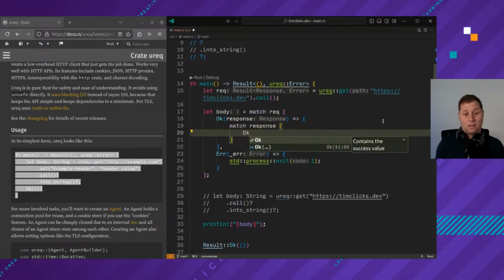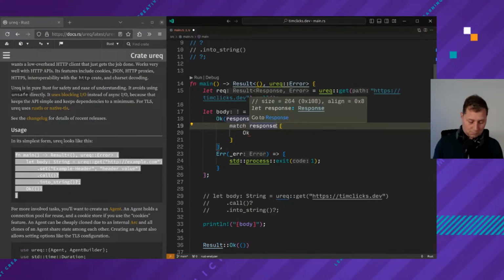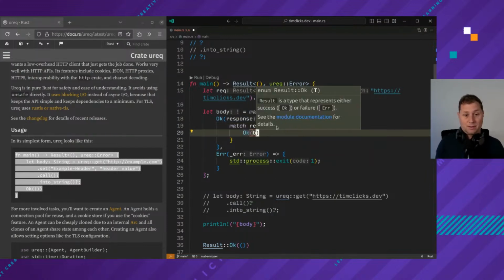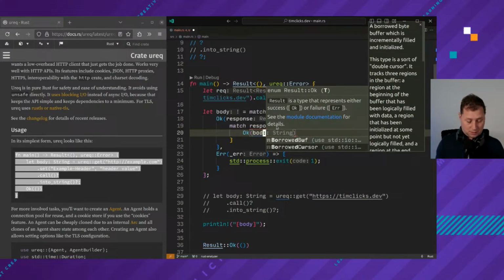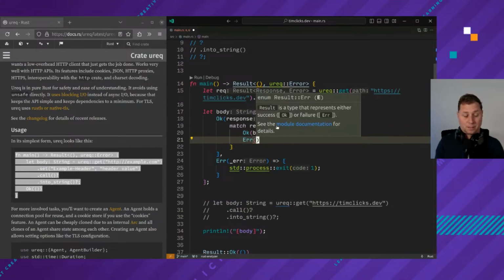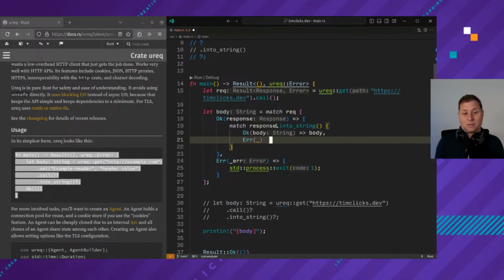And if into string is okay, I have some body, then I will return body. And if it's an error, we just ignore the reasons why, and I will return a different error code. Let's say that this is 2. So 2 means that the content was actually unable to be decoded.